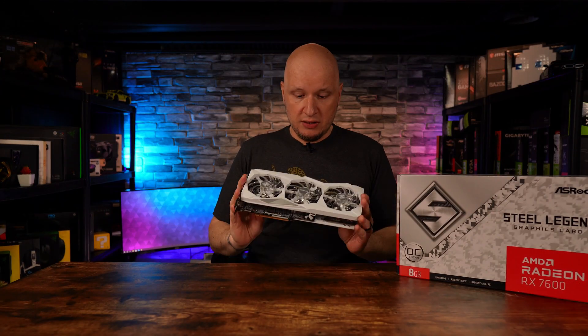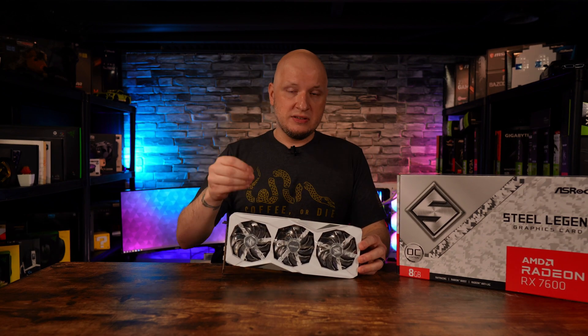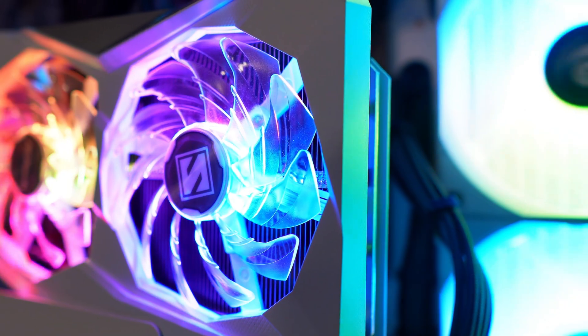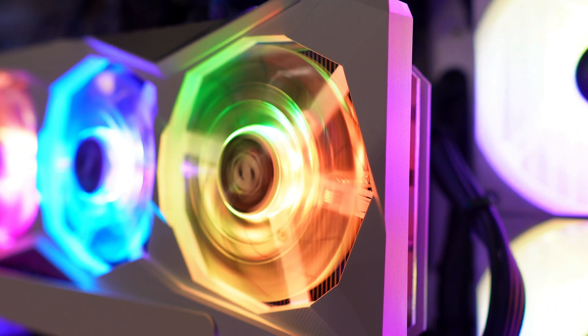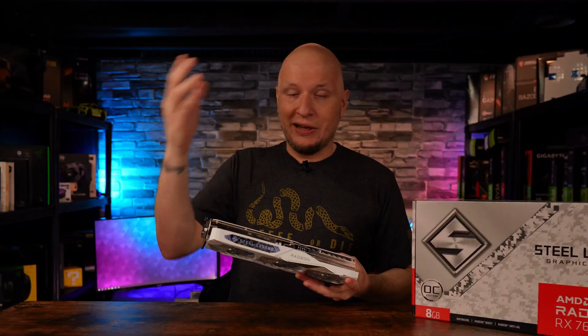Let's start off with the obvious: this is the only white version that I'm aware of. I'm sure ASUS is probably going to come out with one, but if this is the design style that you're going with, well, here you go. One other important thing to note is this is one of the few models with decent RGB — most of them are just the nameplate on the edge that lights up in different colors.